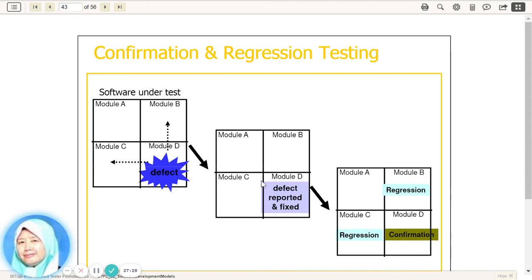They will make changes to the code, and after it is fixed, you run confirmation testing. After that, you find no more defects from module D. You have to check whether module C and module B are not affected by the new changes. So when you check module C and B, you are actually doing regression testing.